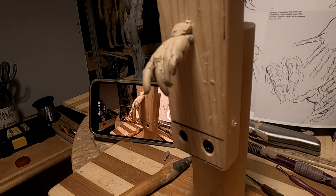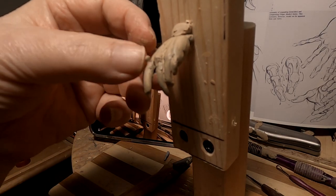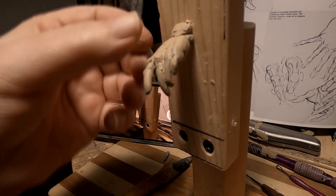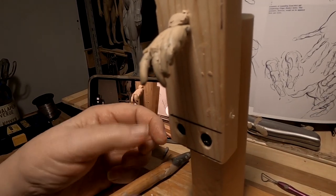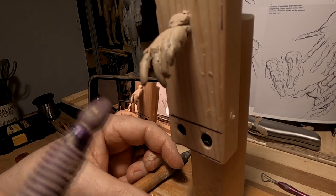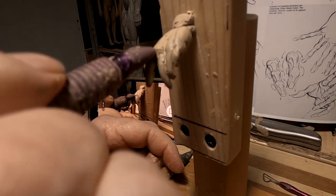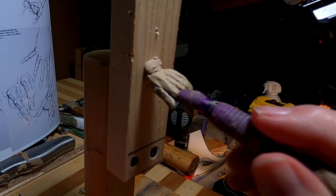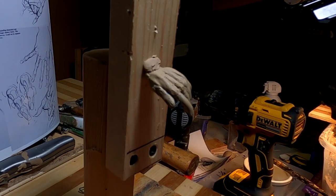I'm not going to do fingernails or anything like that. I'm just going to add just a little detail with regular clay. That's why I wanted to paint it. Sorry about the camera movement. I'm working kind of close to the subject right now with the cameras. I'm working between the cameras. I've decided not to put veins. It's too small for all that kind of detail.